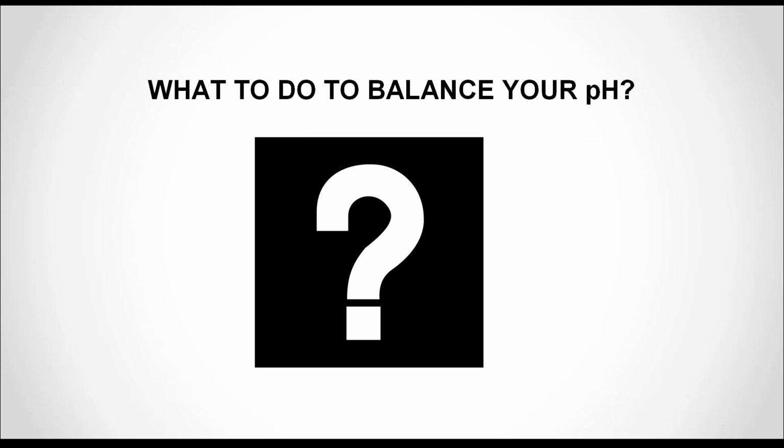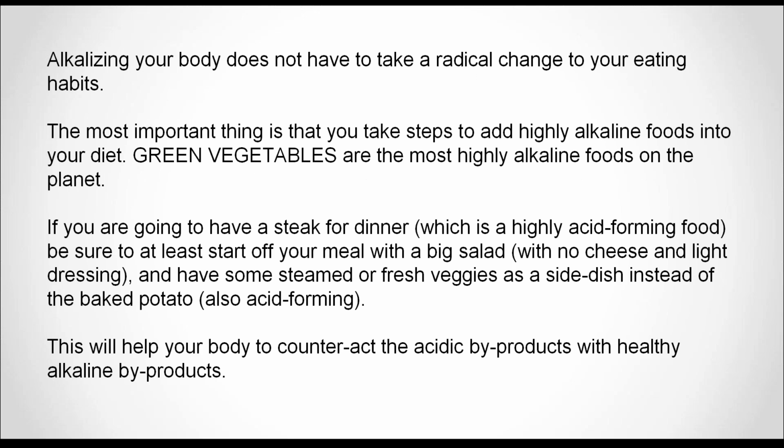So what do you do to balance your pH? Alkalizing your body does not have to take a radical change to your eating habits. The most important thing is that you take steps to add highly alkaline foods into your diet. Green vegetables are the most highly alkaline foods on the planet, as are green juices.